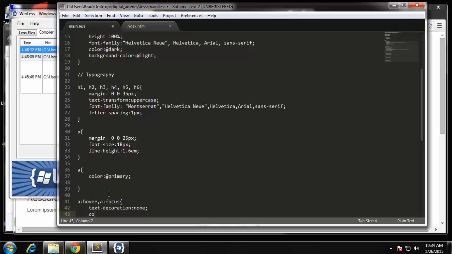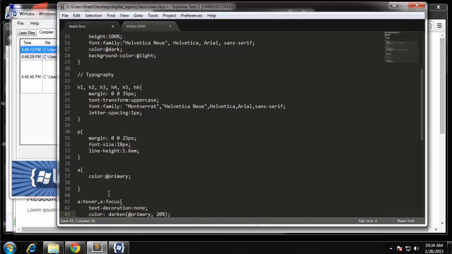And then a cool feature that we can do with Less is we can actually take a color and then we can darken it by a certain percentage or make it lighter. So let's take our dark color, I'm sorry, our primary color and darken it. So we can say darken, and then we want to throw in the color, which we have in a variable, primary, and then I'm going to say 20%.